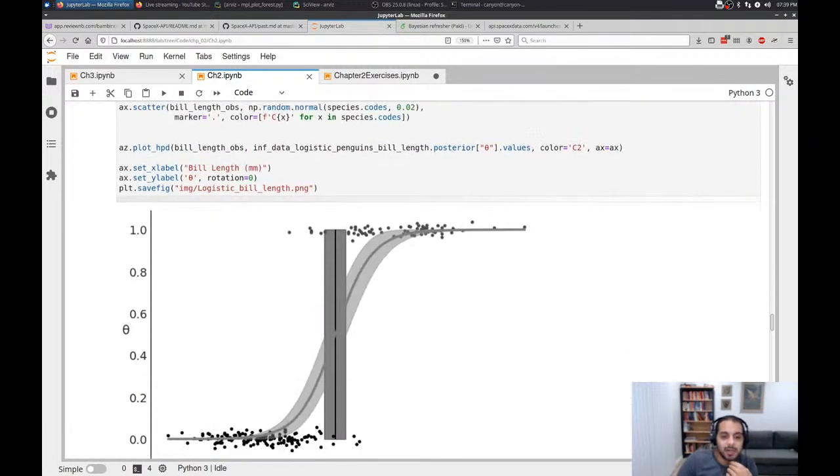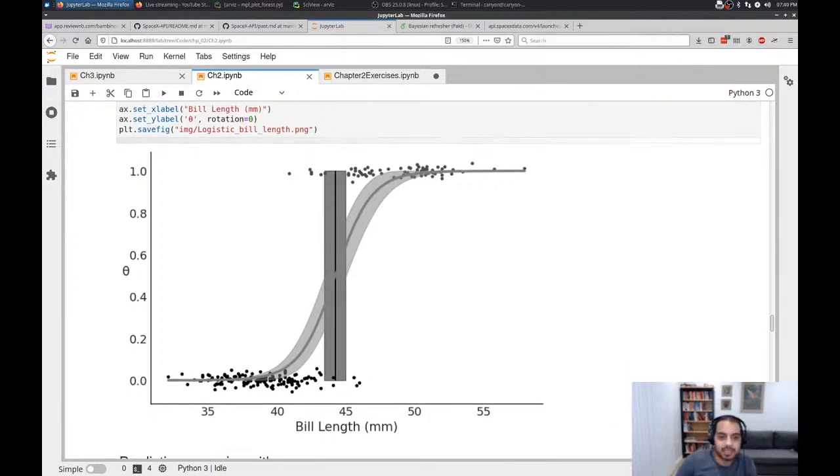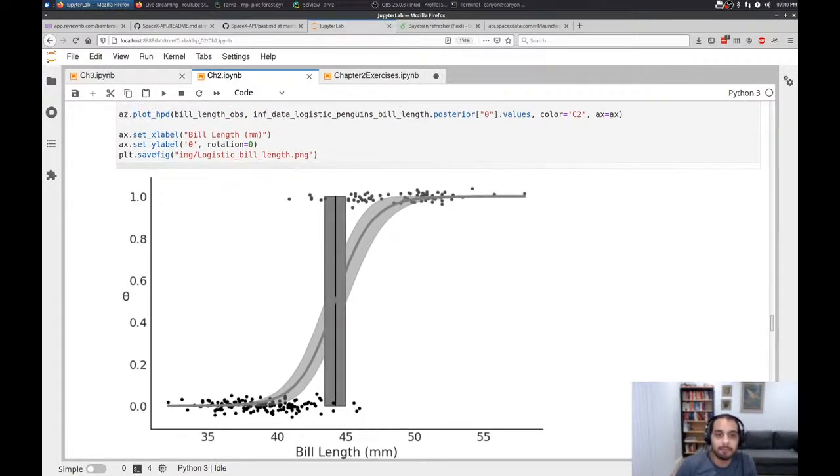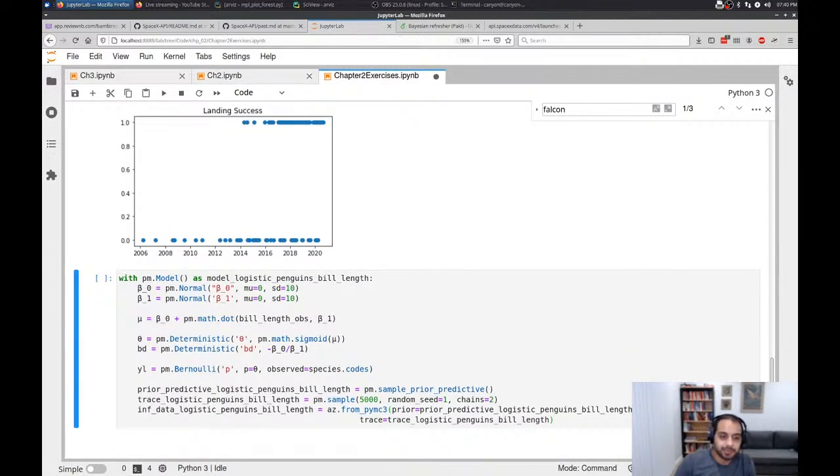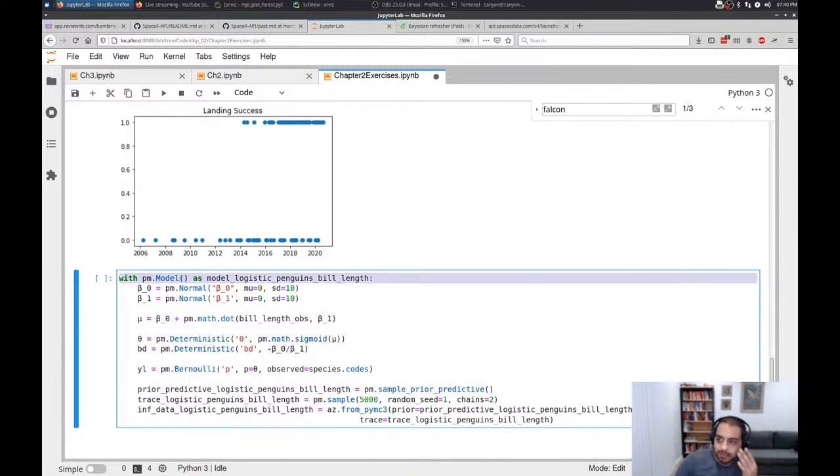And we end up getting a plot like this. We're going to do the same thing for the SpaceX example. I've already got most of it set up here. There's the model context for PyMC3. We got some hyperparameters and some priors back here, and then we just keep on going.